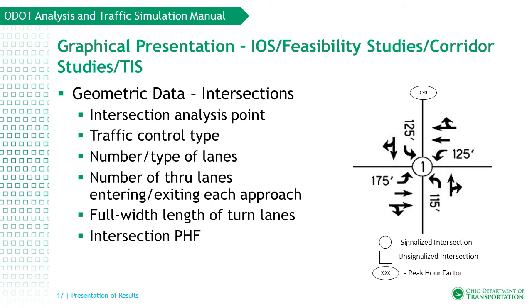For these various study types, geometric data is also required for the intersections. The intersection analysis point, traffic control type, number and type of lanes, number of through lanes entering and exiting each approach, full width length of turn lanes, and the intersection peak hour factor should be included on the figure.